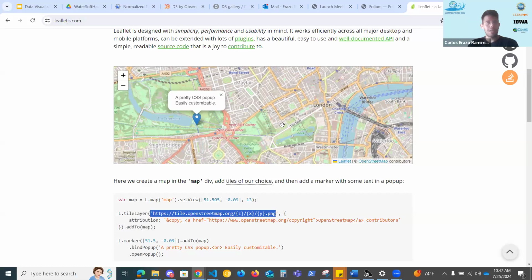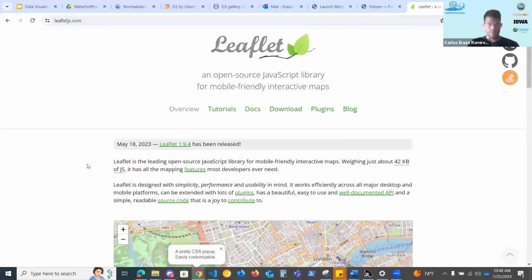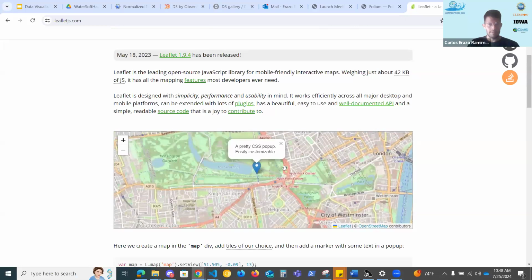Google Maps has its own tile as well. And tiles are very interesting because depending on the use case that you have, sometimes a black tile looks better when you're trying to show some layers. And yeah, so that's just a quick look at Leaflet.